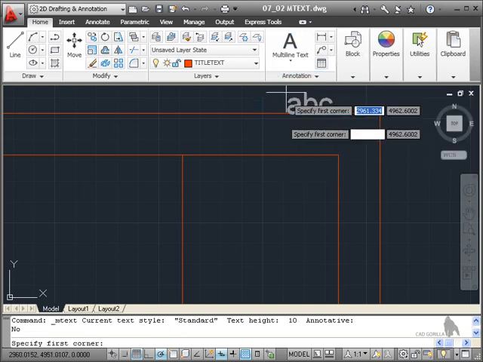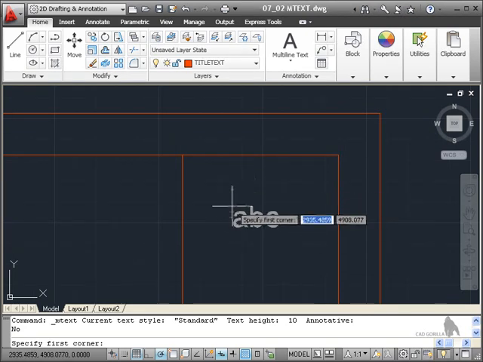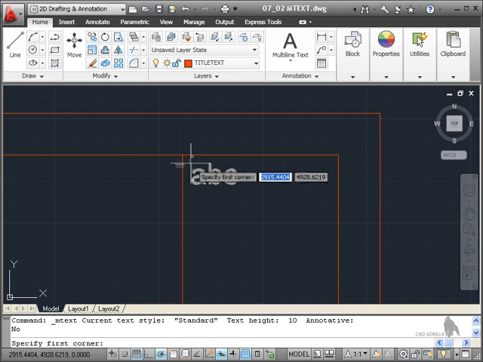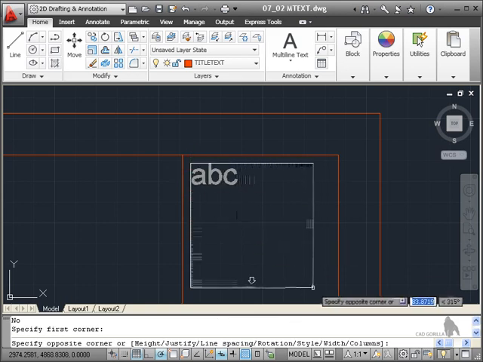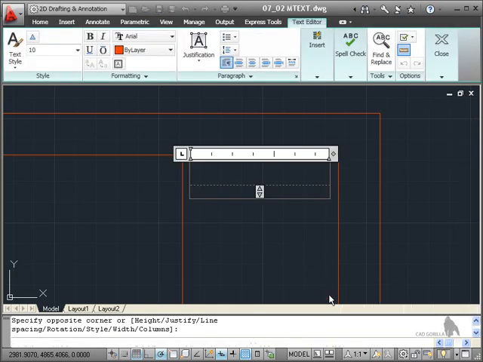We click here, and as you can see now with multi-line text, we've got this ABC thing going on with the crosshair. And if I switch off dynamic input for a moment, you can see what that would look like. I always have dynamic input on, so you can see the prompt there to specify the first corner of the area that you're going to select for your multi-line text. Multi-line text fills an area and operates similar to a word processing application, such as Microsoft Word. So I'm going to put my crosshair just in there, left click, drag, and when I get to this corner here, left click again. You can see now the ribbon changes at the top of the screen.